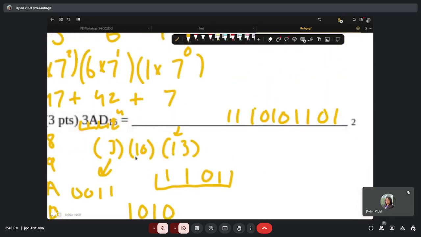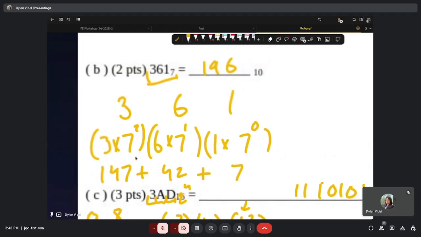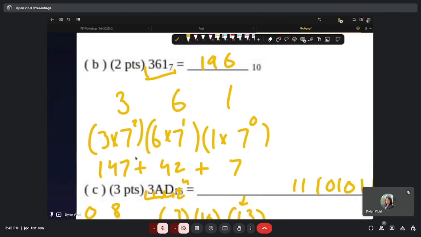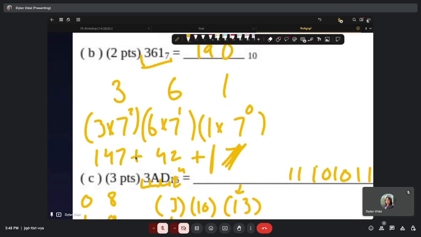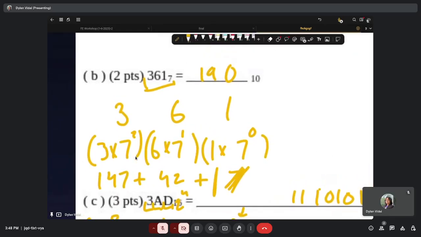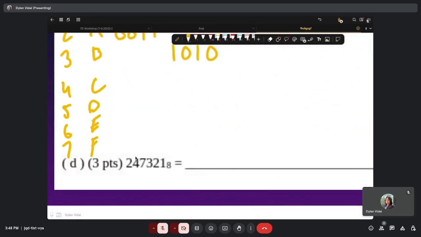Dylan, I messed up something in the first problem. I did? It's supposed to be 190. Yeah. You might want to head back to. Is my math bad? 1 times 7 is 0. One times. Yeah, that's supposed to be 1. Oh, oops, sorry about that. Someone pointed that out to me. Good catch. So this is actually supposed to equal 1. 7 times 7 to the 0, that's 1, so that gives us 190. Sorry about that.